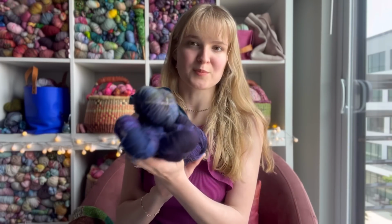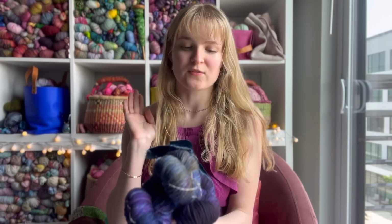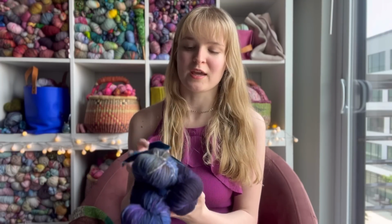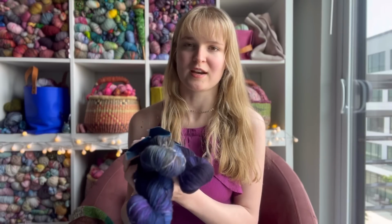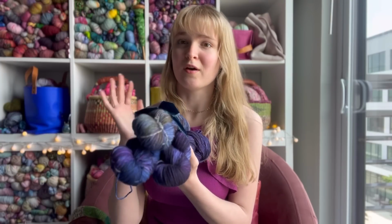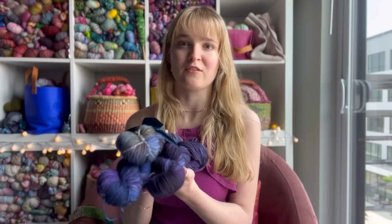And along those lines of all of the Misfit products, I wanted to share a really unique product that is unlike anything I've offered before. This is a sport weight bundle that features a really dark colorway, but I love the bright pops of color throughout. It's called my Light in the Darkness bundle, and what really makes this product special is that I will be donating 25% of all of the sales from these bundles to Ukraine refugees.